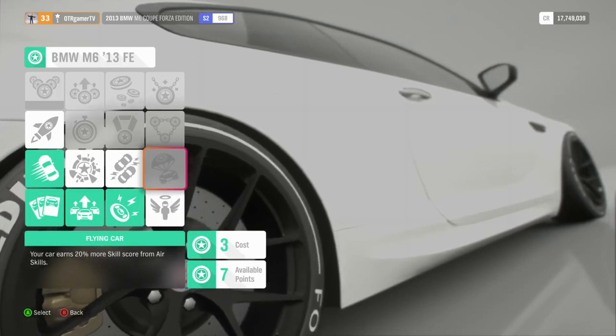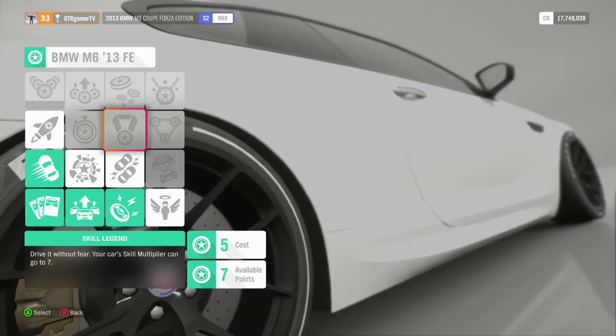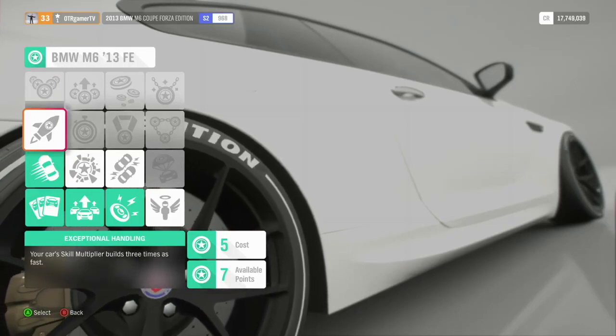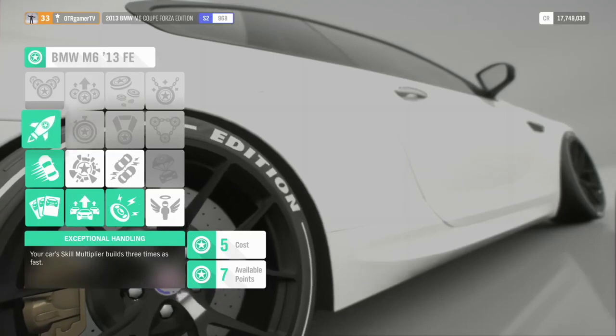Okay, I've maxed out everything. So you've got flying car, you don't really want that. Ultimate thrill, no. Drive without fear, no. See, stuff like that, your car's multiplier builds 3 times as fast. It costs 5, so I'm going to buy that.